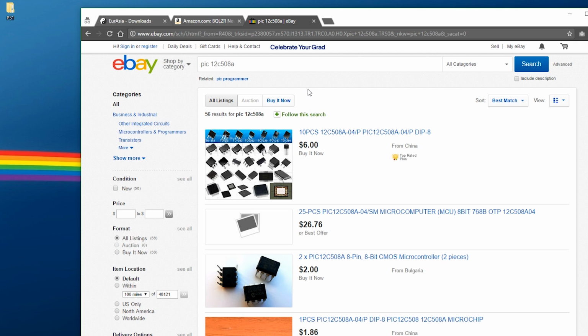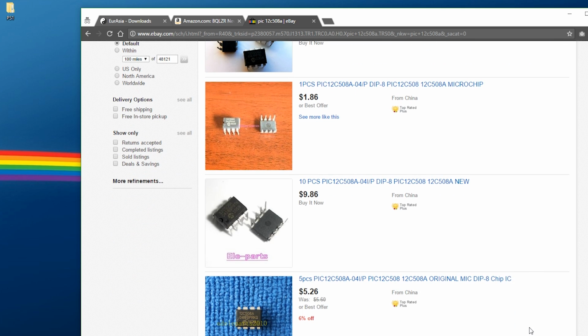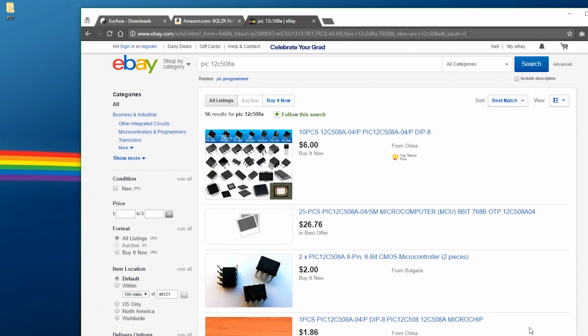Then as for the PIC chips, I would not recommend picking those up on Amazon. I actually recommend picking them up on eBay because, I mean, look at how cheap they are right here. You can get 10 of them for $6, or 25 for about $27. You can get them much cheaper on here. On Amazon, you get 3 of them for like $8 or $9. So it's much better to go with one of these sources. I end up getting my chips from China. I've installed several of them, and they seem to be okay.